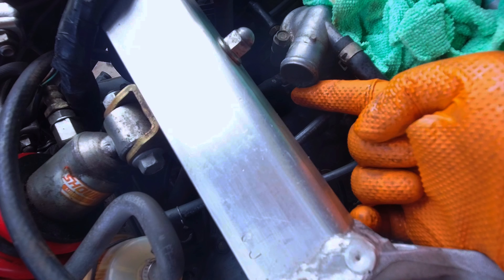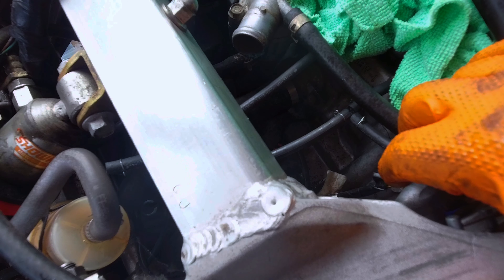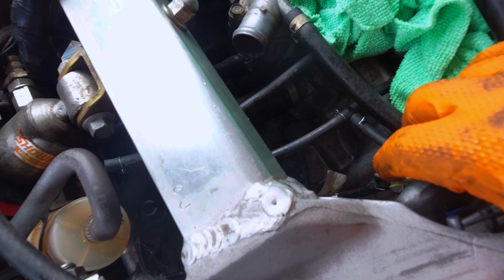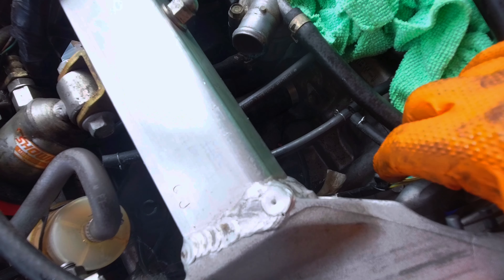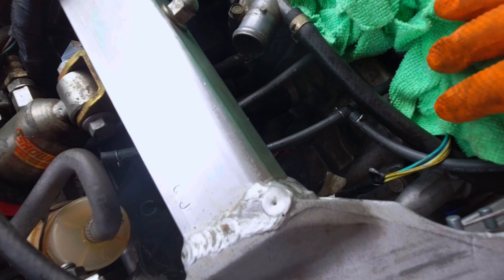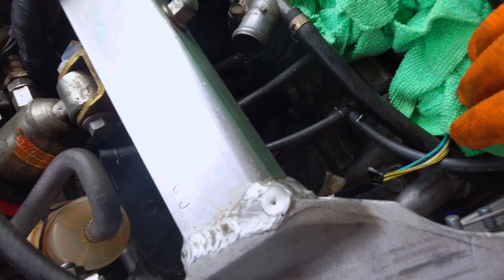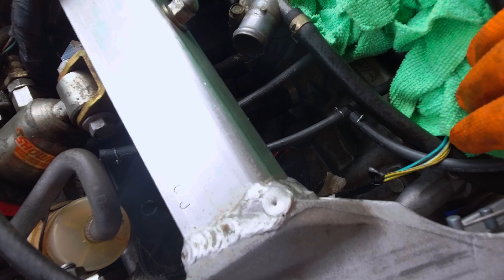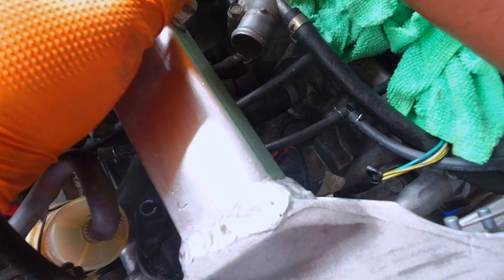Yeah, this is what this needs to be — look at how crusty it is. See the crust on this? I hope y'all can see that. Alright, so it looks like on this video this is where we come to a standstill. We do have one hose that needs pliers — I don't even have pliers over here. I've been working on Project Goldie this entire time, which will be dropping towards the end of this month. This is the stopping point — we're going to order a quarter-inch extension, needs to be at least a foot and a half to two feet, and then we should be good.